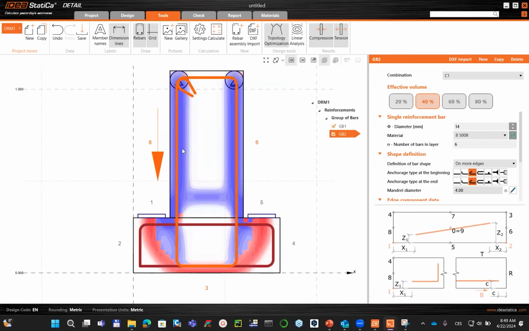So this is the reason why this analysis will help me to identify the best way to put the reinforcement, to be utilized across the section. So this is what I have here, and I can go into the check.